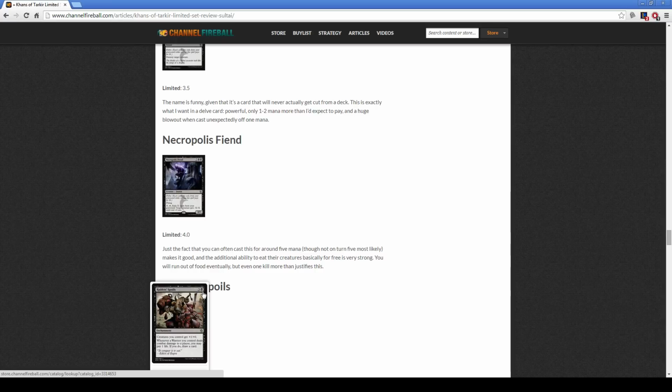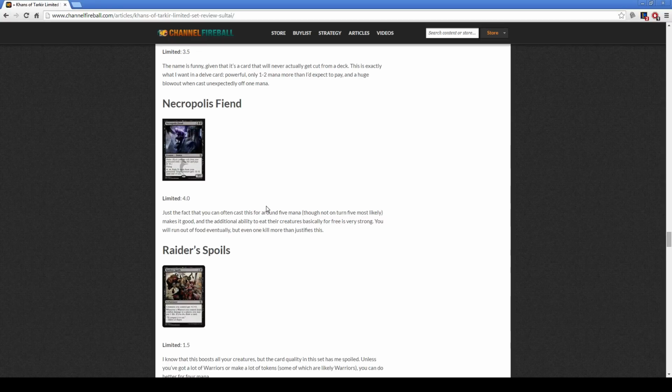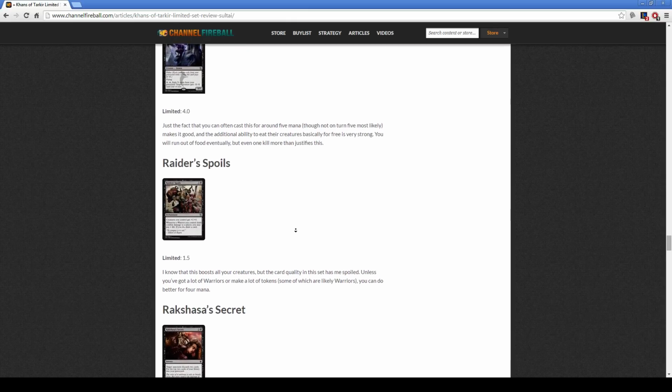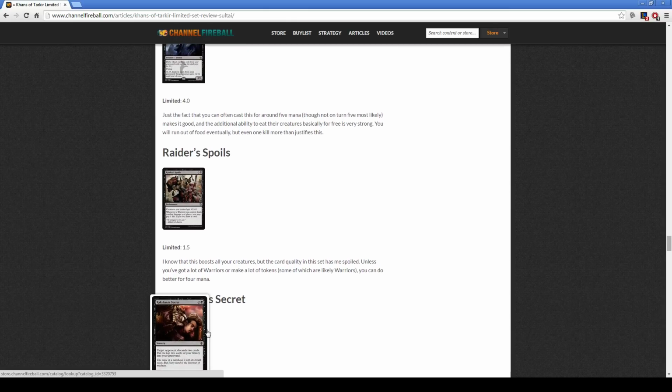Raider's Spoils. This was a card I was convinced for the longest time was bad, but there's actually a deck for it. So 1.5. Rakshasa's Secret, purely a sideboard card. I mean, it helps enable Delve, and it's technically a 2-for-1, but they get to choose what they discard, and there are times in the game where this does nothing, particularly if you draw it late, like the discard cards that you get to go looking in their hand. 1.5.